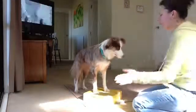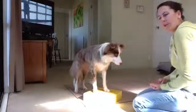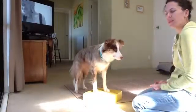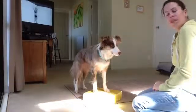So you don't have to have a fancy box like this, one that I've stolen from my friend Emily. You could use a phone book that's taped up with duct tape or some other wrap to give it some grip, a piece of wood with a little bit of non-slip surface taped to the top.